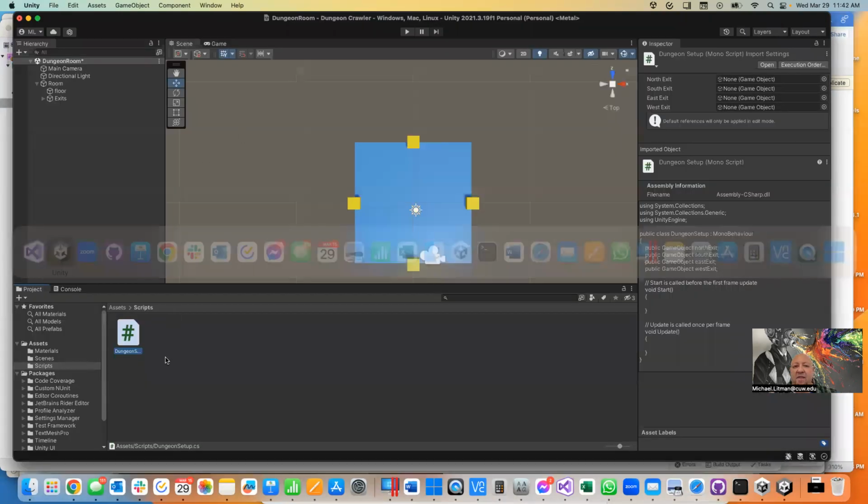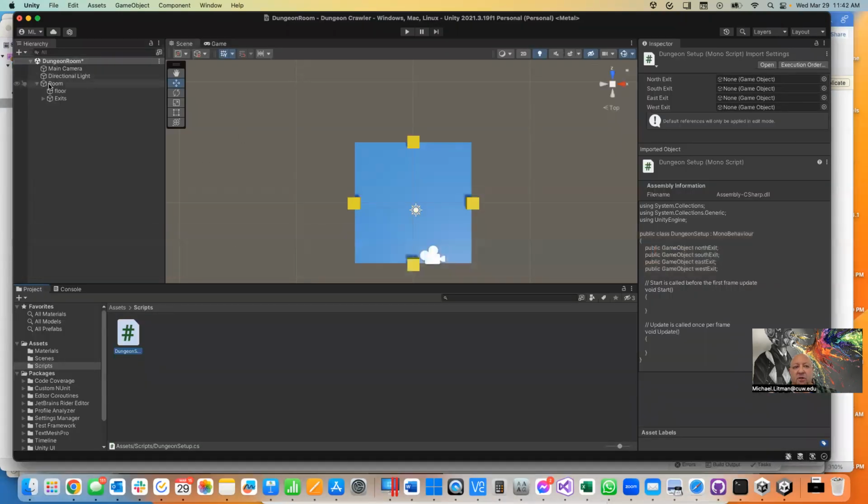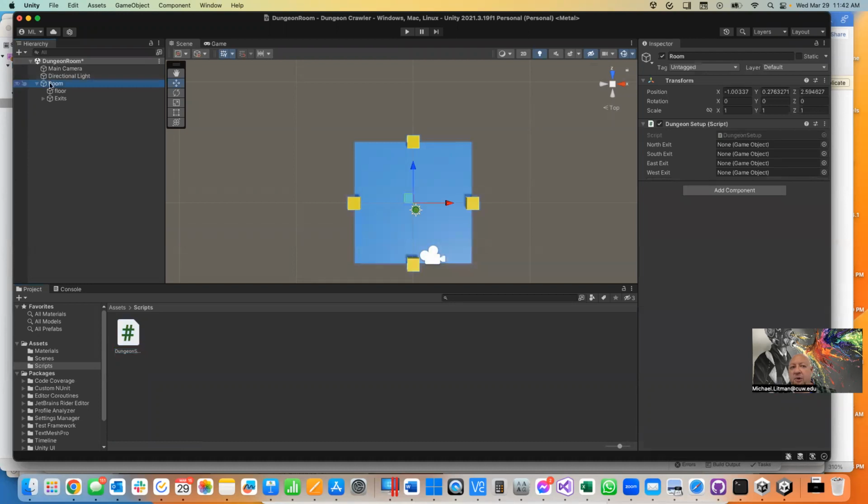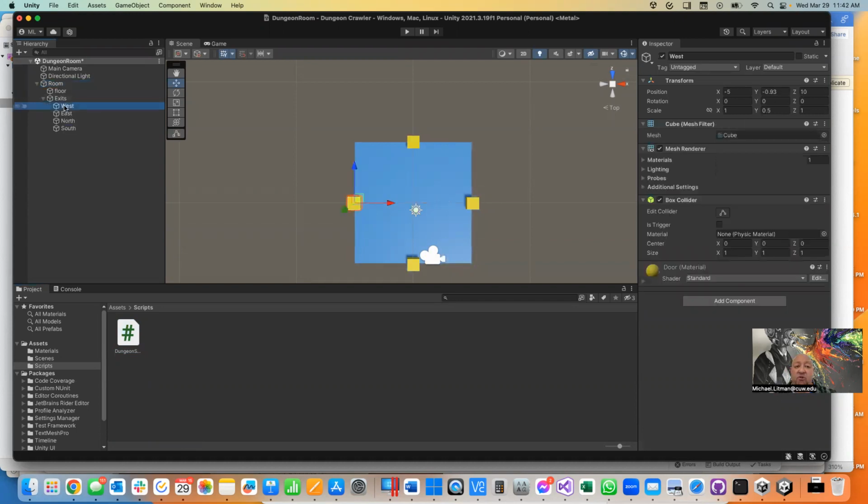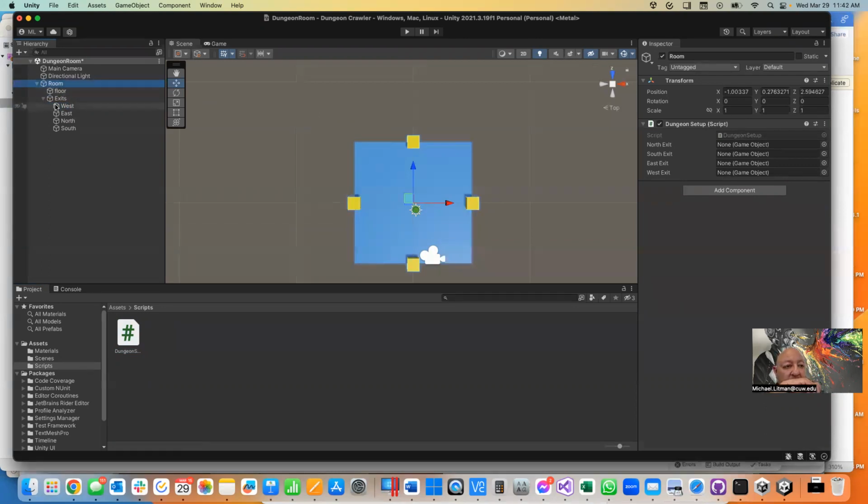Now that we've done that, notice when I click on room and we see our script, I have the 4 variables for north exit, south exit, east exit, and west exit here. I can drag west exit into the little box for west exit.